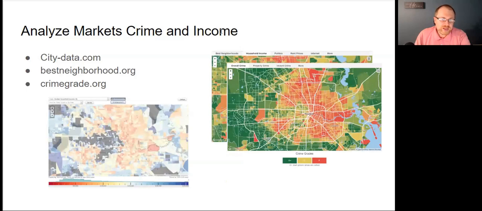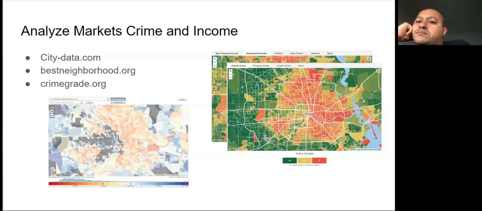Analyze crime and income, and that's income part 1. Unfortunately, those are not perfect resources, and there's no perfect resource with updated and very recent data available out there, at least for free. But I like City Data, and that's an example on the left. It's a little bit harder sometimes to put colors here. It's income about Houston. But I like Best Neighborhood and the crime grade. Those screenshots are apparently made by the same people because they're using the same map, so it's very clear what's A, what's F.